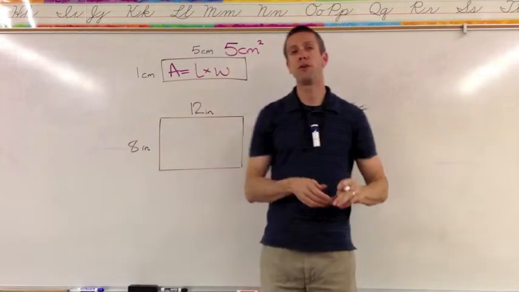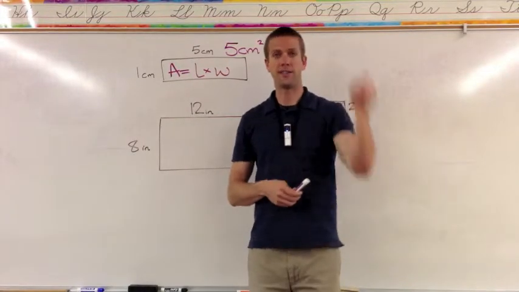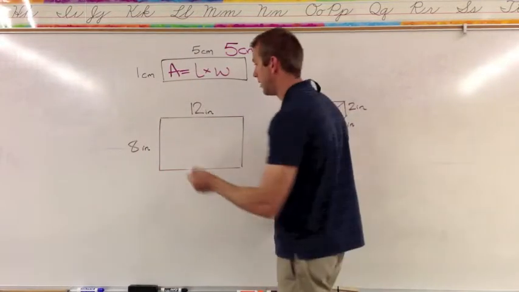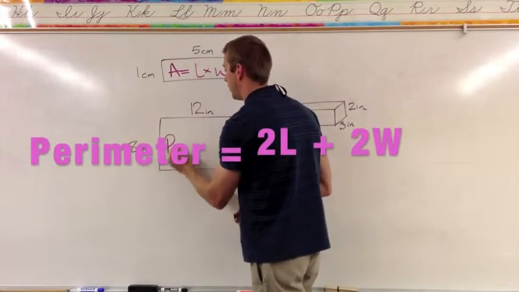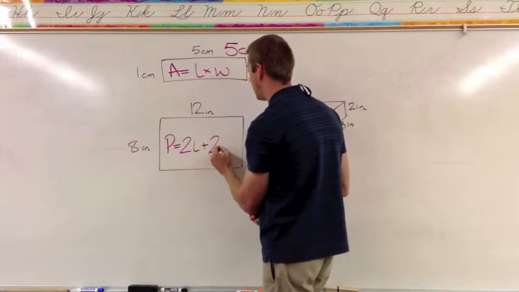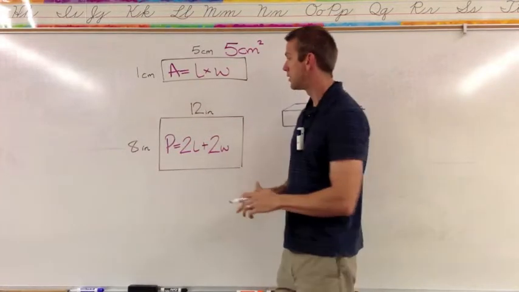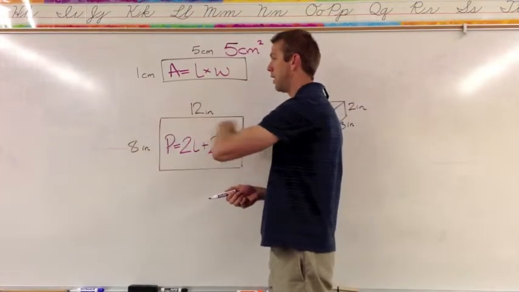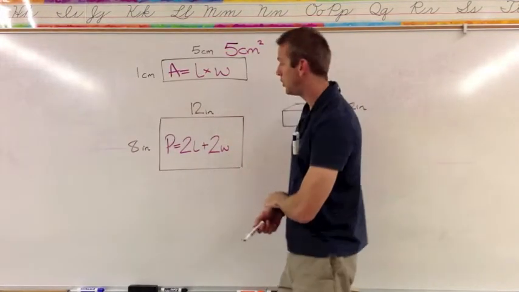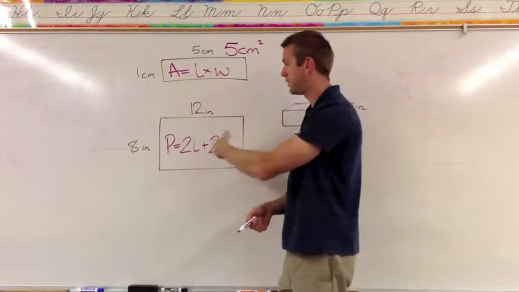Here, let's practice perimeter. Now, a lot of times students say perimeter, that's where you add all the sides. And that's correct. On a parallelogram, you could think of it as perimeter equals 2 of the lengths plus 2 of the widths. 2 lengths and 2 widths. So this is 12 and 12, 2 lengths. That's 24. And 2 widths, 8 and 8 make 16.